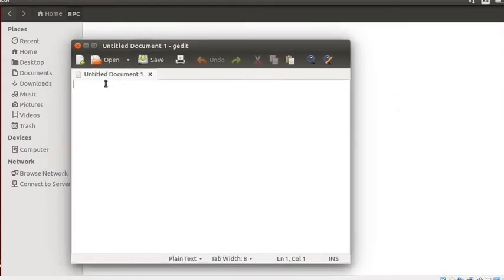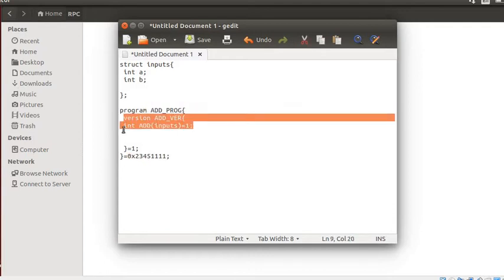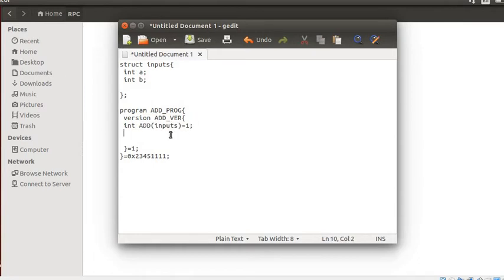Okay, now here's a function. We need to extract inputs to show what inputs we need, which is integer A and integer B to declare two numbers. And then we need to add program equal to 0x23451111, and we need to create a version and integer add inputs equal to 1 to create an integer output.